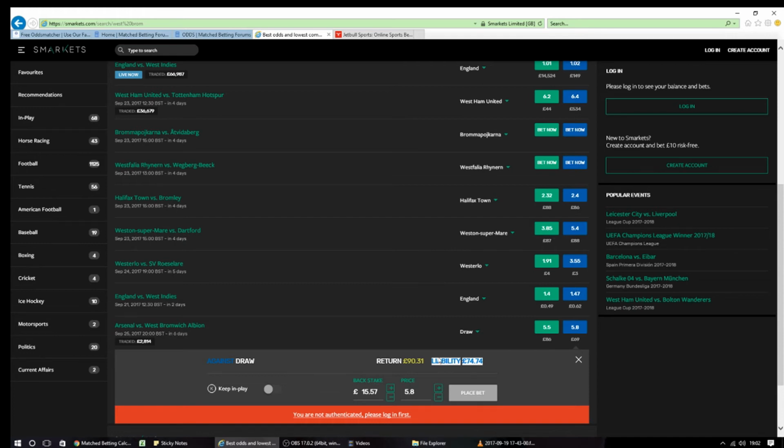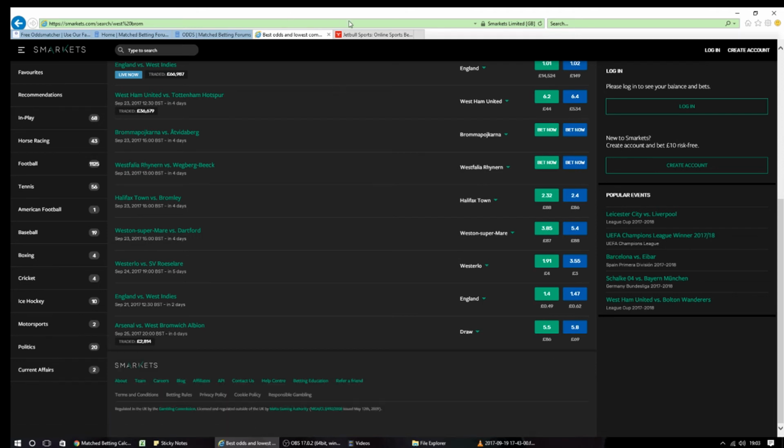So for beginners, this may be quite a high amount. £74, as I know when I started I was a bit reluctant putting £20 in. But £74.74 is what you need in your exchange, and that's because the odds are so high, 5.8. As the odds get higher and higher, so if you were to lay at 10, the liability goes up to 140. That's just one of the things when you back higher odds, there's more liability, but there is also more profit.